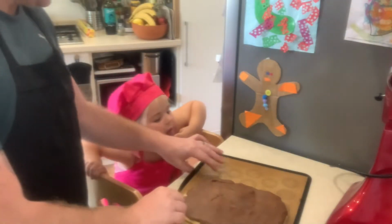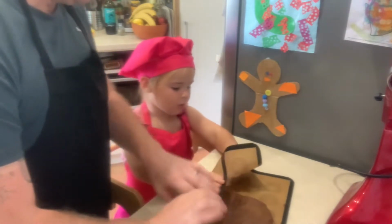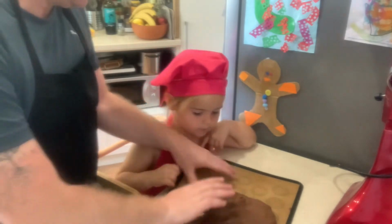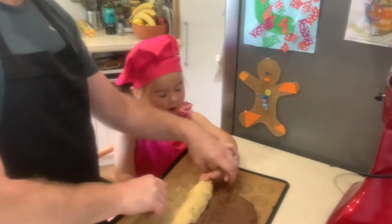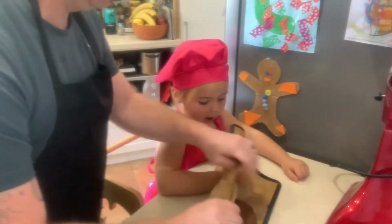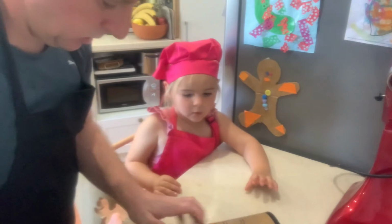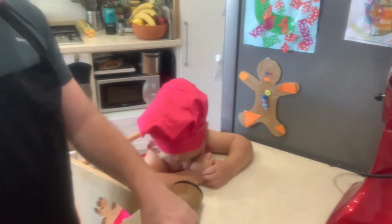Right, here now, got a roll. Roll. Do it together. Stop. Don't touch it all. And do it another roll. Wow. And when it's all rolled up like that, we're going to put that in the fridge, okay? Okay.